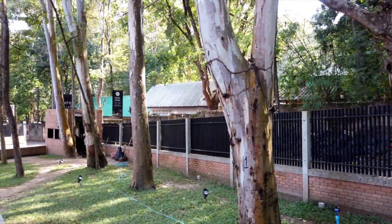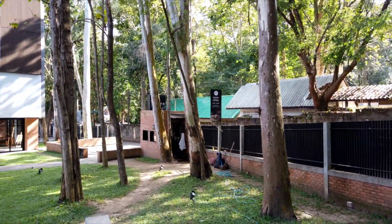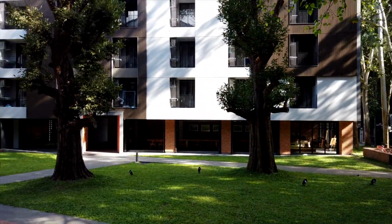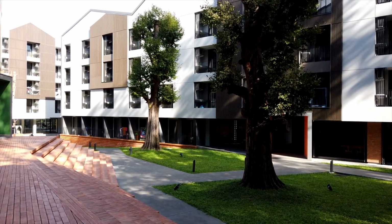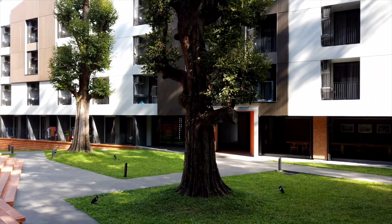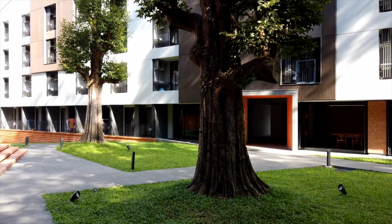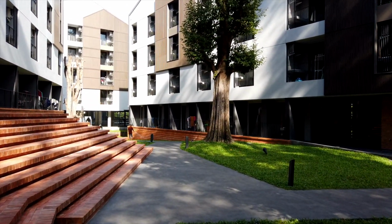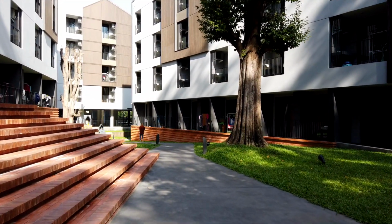We are at Umong Park in the Suthep area of Chiang Mai, right next to Wat Umong, which is just beyond the trees there. Umong Park is a 3-block apartment complex, rather beautifully landscaped, and was completed in December 2017. I moved in April of 2018. And my block is the one at the end, block A.